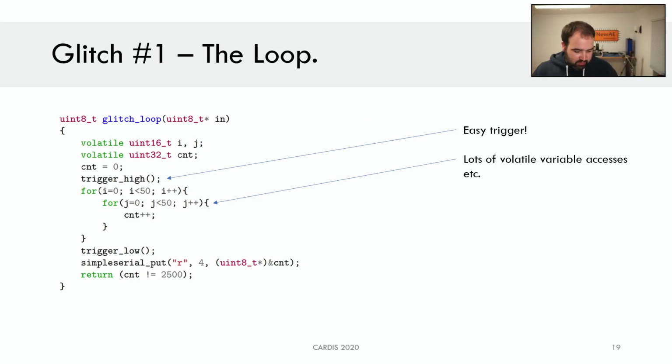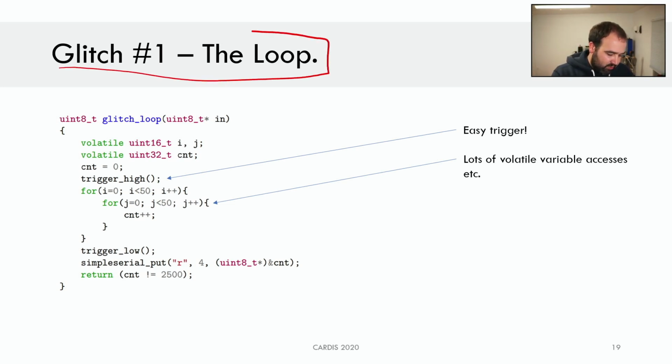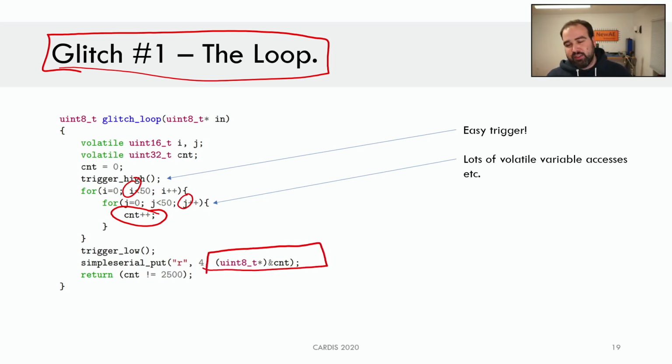Okay, so on to results. There's kind of a few different results to talk about. The first one is the loop. What we have for the loop is, in fact, 2 loops. We have 2 loops here that are incrementing one variable in the inner loop as well as their outer loop counters. And all it does is look for if that final loop count is wrong.